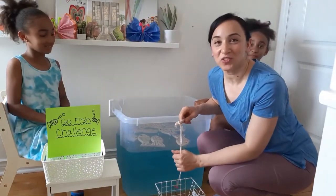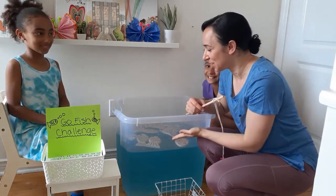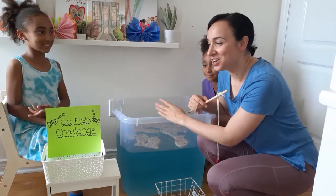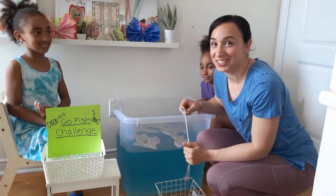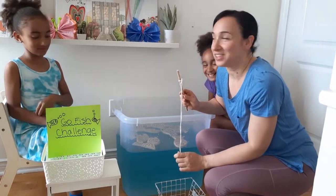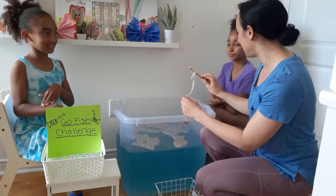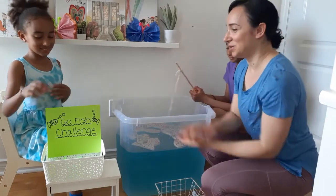Welcome to our Go Fish Challenge. You guys can do this at home too. You just set up your Tupperware with your fish and your water, and we have some special challenges that are going to keep it super fun. We are going to start off, and Summer is going to choose a challenge. So Summer, go ahead, choose your challenge.